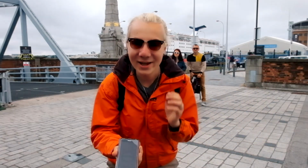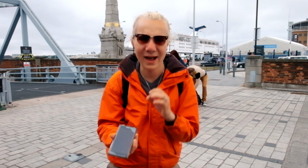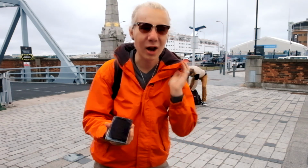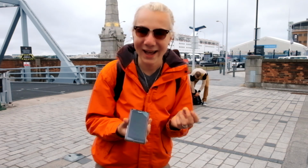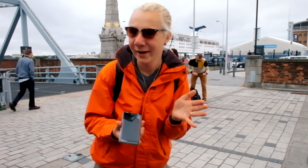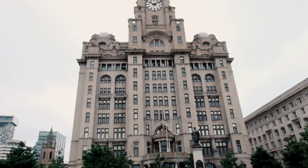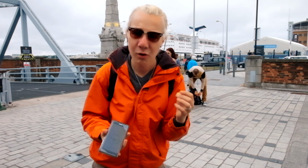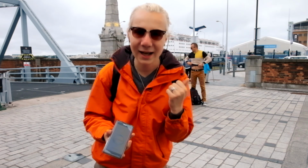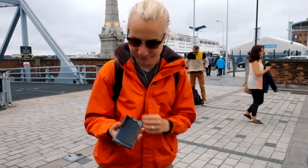Hey, I'm actually in Liverpool today, and this wonderful city is one of the UK's best cruising ports. It has a lot to do, and the port is right along the town, so you can basically just walk off and you're already in the city. My plan for today is to go down to Albert Dock, see a few things, and then go towards Chinatown. If you want to see more of the town centre and shopping regions, watch my last year's video about the CMV Magellan in Liverpool. It's pretty much the same port, the same time schedule, but it was raining then, and today the weather is lovely.